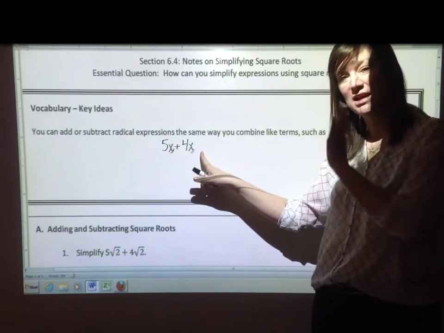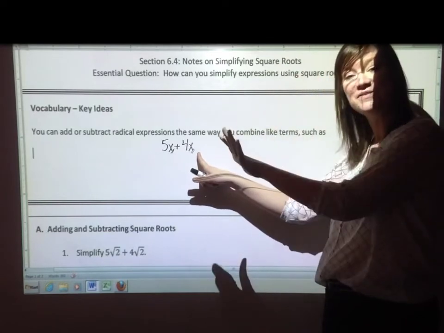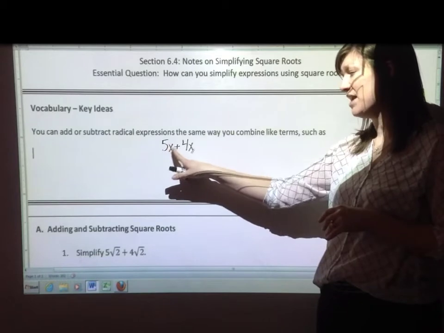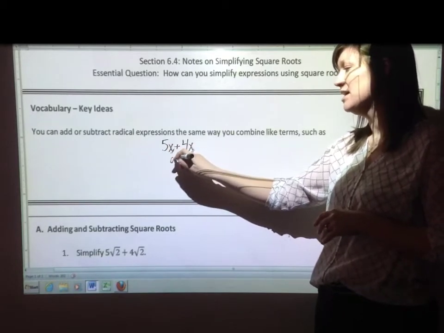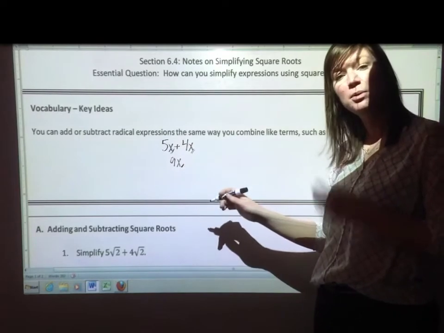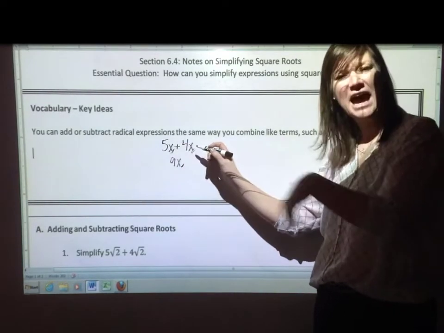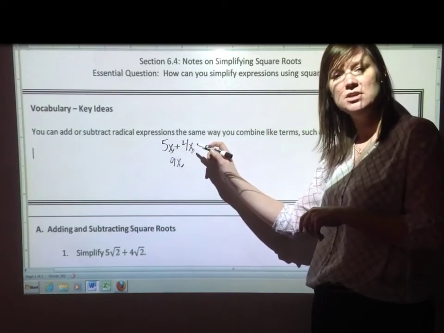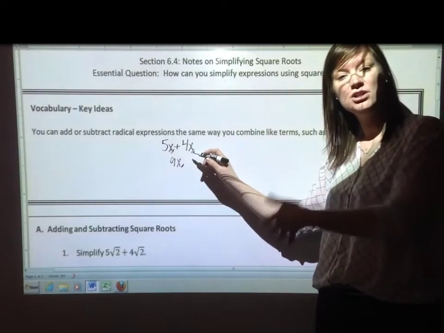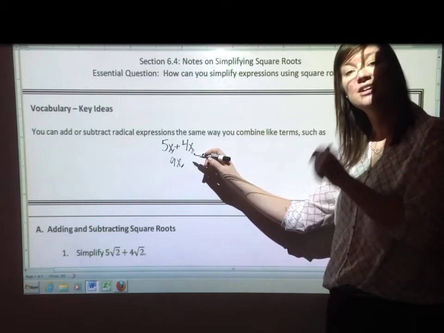It's not an equation yet. We're only dealing with the expression on the left right now. 5x plus 4x simplifies to 9x. So we keep the same variable part, but we're regrouping on how many of these items or variables we have. Taking that combined like terms and extending it into things that are not alike.